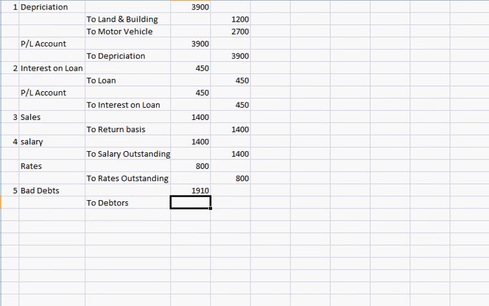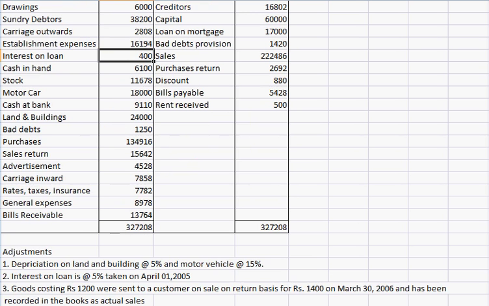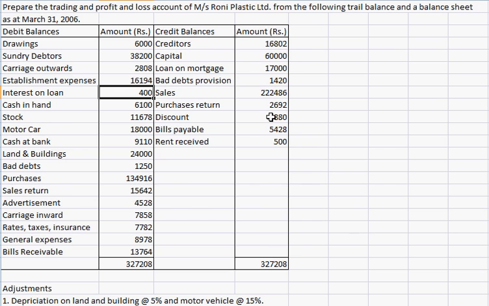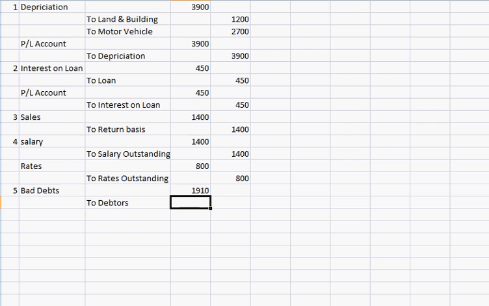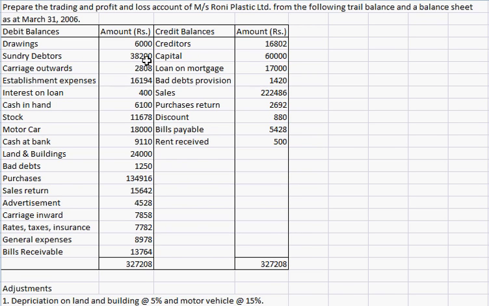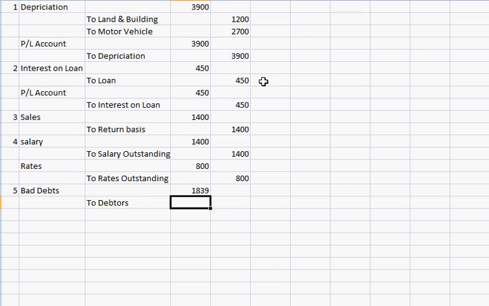But we have to check whether there is a provision made for the bad debts, and we have a provision of 1420 rupees, so we need to change this amount. We have to deduct the provision of bad debts from the sundry debtor amount, and then calculate the new provision.